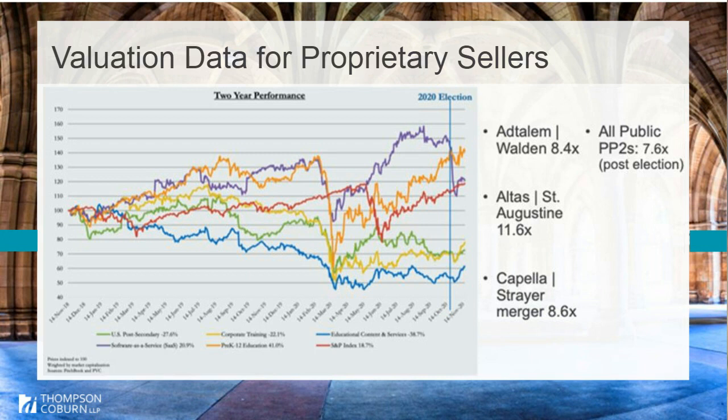Altus and St. Augustine, which was another Laureate spin-out, was 11.6 times. That one had some really interesting attributes to it, because it was 100% healthcare. It was mostly run through one site, but a large site of scale. Altus, by the way, is a Canadian equity group that has a stated long hold period in their funds. Typically, private equity investors are working within a 10-year fund life, but are generally wanting to see velocity of investments buying and selling, in a 4 to 6 year sweet spot.